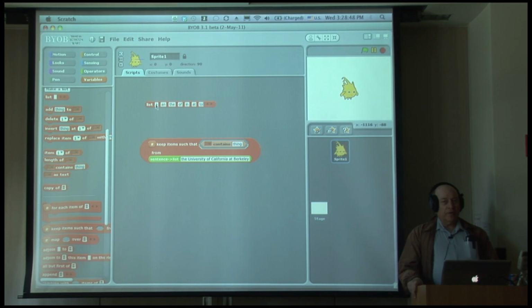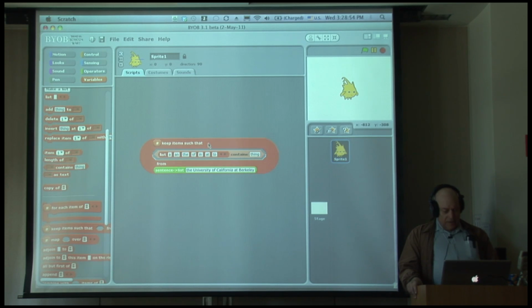And there's probably more that I should put, but this is good enough. I'm going to say that as the first input to contains, and for the second input, I'm going to make that blank. So keep items such that this list contains that thing.